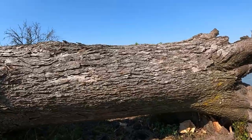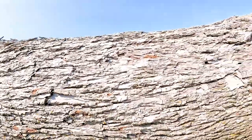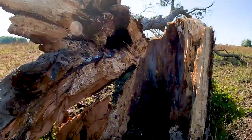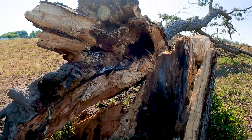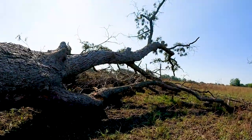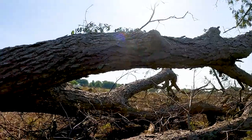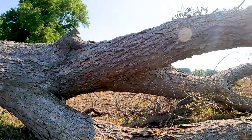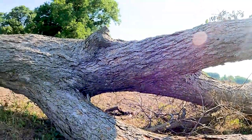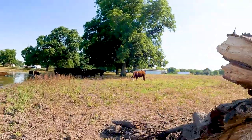I'm seeing it's over 3 foot wide. That's maybe 40 inches. Oh man, this is what we're seeing so much of. Canker disease rots the roots off of them. See, the tree was growing. Still got foliage up here on it. That's what canker disease does. It rots the roots off, and the tree breaks. There is a lot of pecan wood here, more than one load. The main log is gonna be one load.